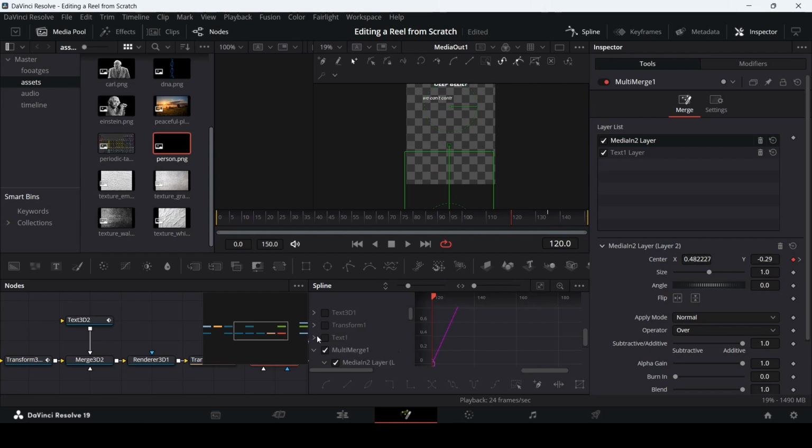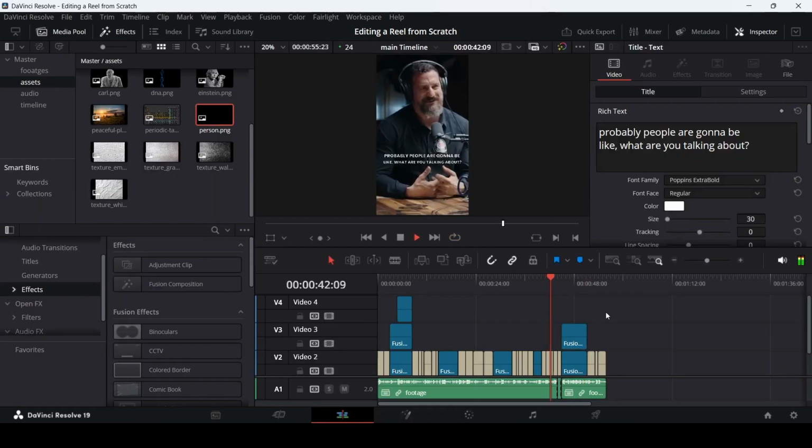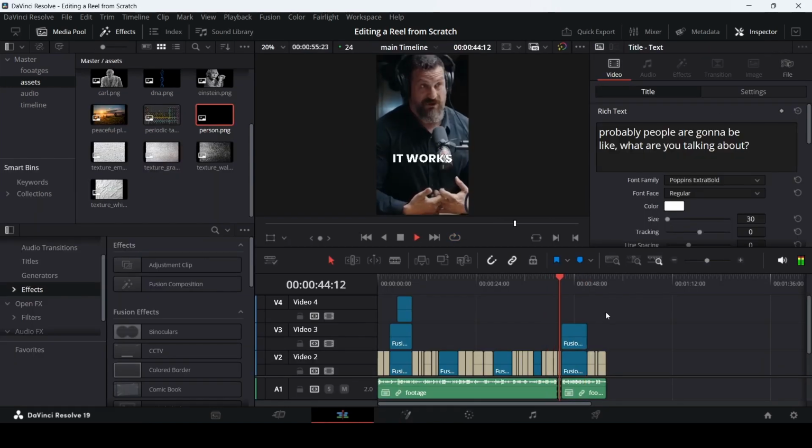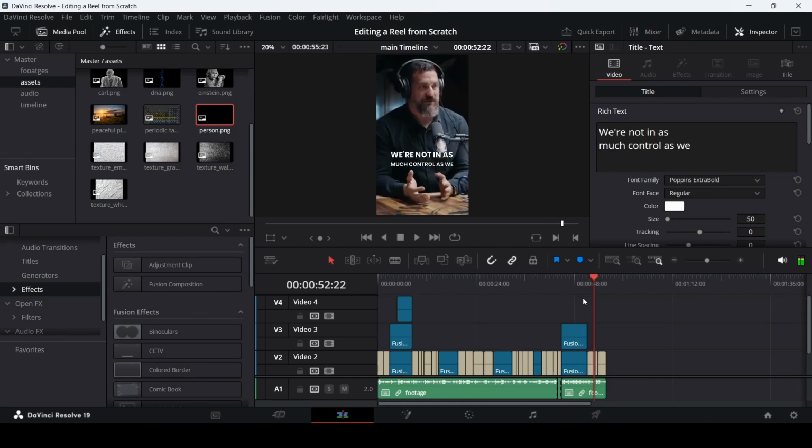Go to line, and in the multi-merge, let's ease this in. Perfect. So let's play this. Probably people are going to be like, what are you talking about? It works. I absolutely love the idea, but also for me it is really a deep belief, which is that we can't control everything. We're not in as much control.